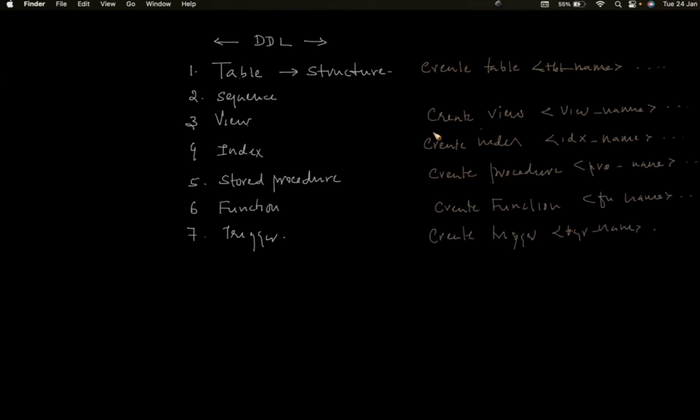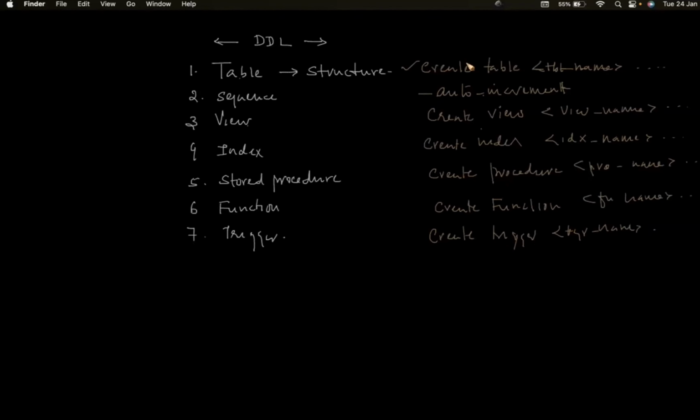Sequence is an exception in MySQL. If you are using Oracle, you can create a sequence by saying create sequence, name of the sequence, right? But MySQL doesn't support it as of now. Here we use an option called auto increment to create the sequence. But otherwise, other databases all use the same format. Create sequence, name of the sequence, and there are a lot of options there. This is not yet fully developed in MySQL. So at the moment, we can use the auto increment option to create a sequence.